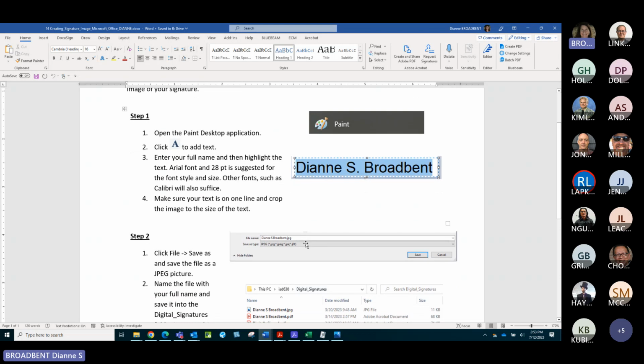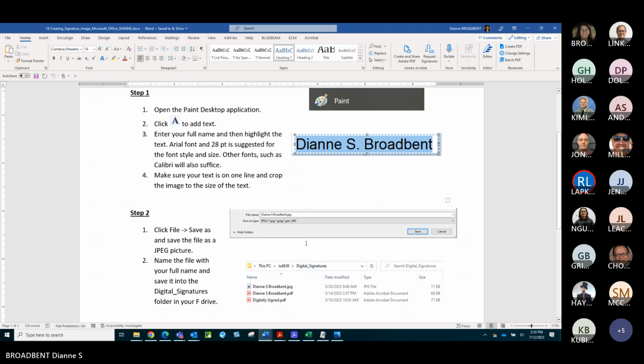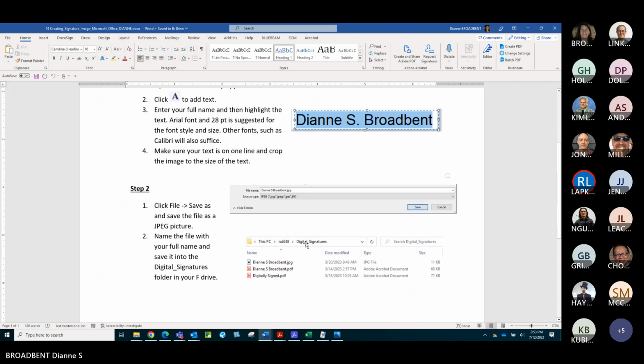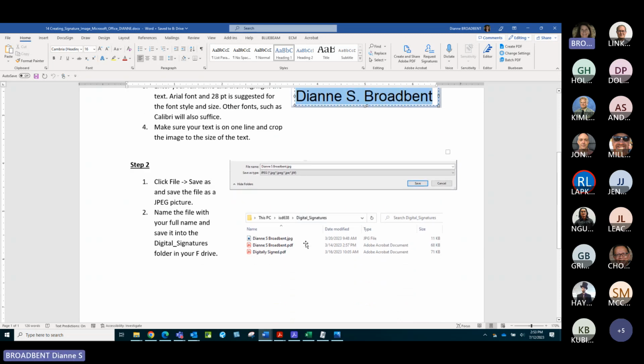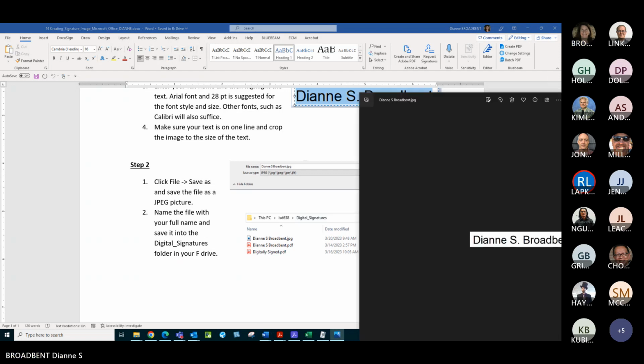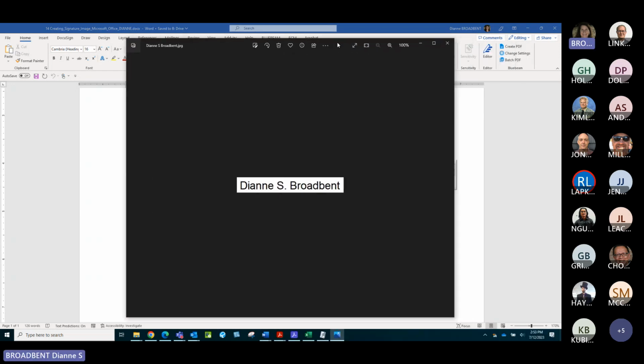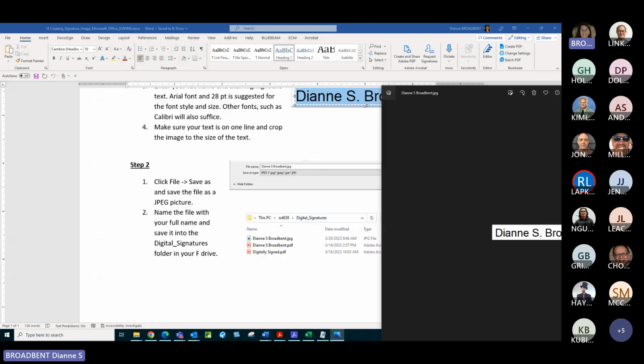Then make sure your text is on one line and crop the image to the size of the text. Save as a JPEG in your local folder where you keep your images. So mine looks like that. JPEG.